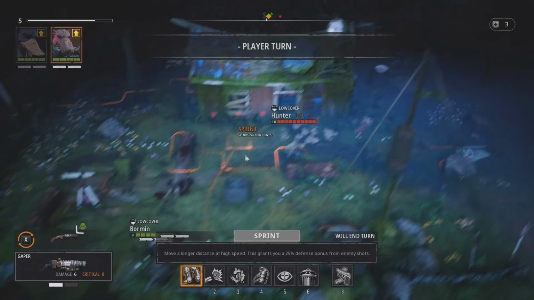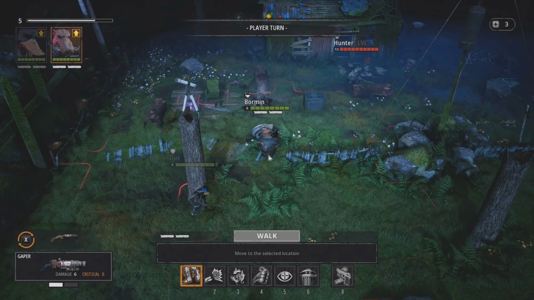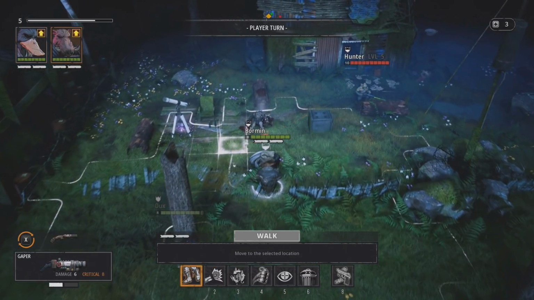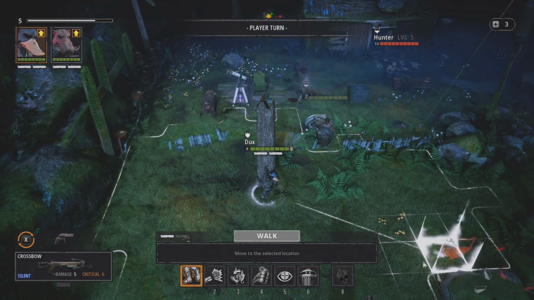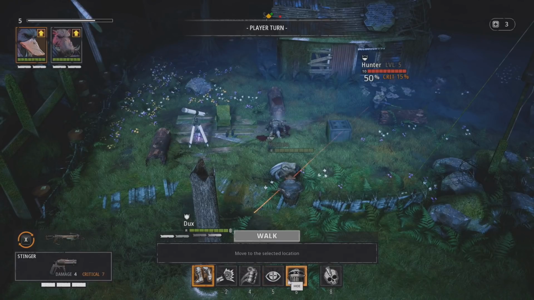Alright, Hunter, do what you want. Oh, you could only move? Wow, that's a real shame. Alright, let's see what we can do with Ducks. Right. He can only fire once. The drawback of this weapon. Oof. That's okay. That's fine. If only I had run and gun on him, shit.